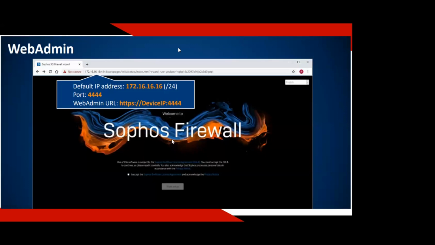On the bridge mode, yes, it will act as a bridge between your existing router or firewall and your switch. In discover mode, it is connected to your existing switch. Let's say you have a core switch, and the traffic which is passing, it will scan all the traffic and provide you all the security reports required. So this is the difference here.